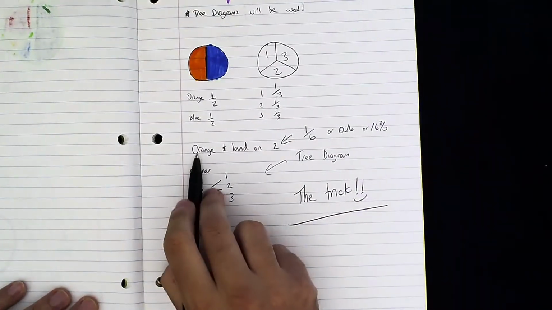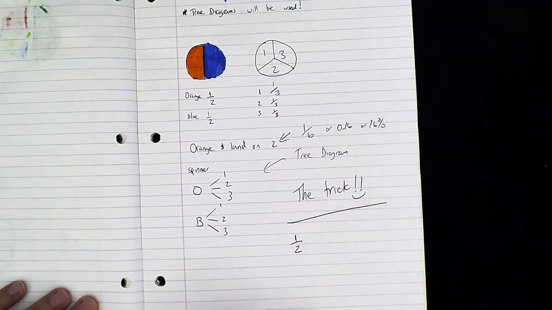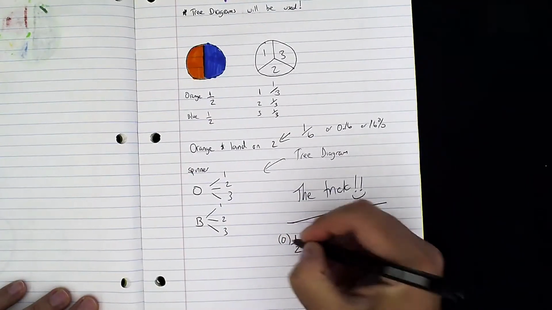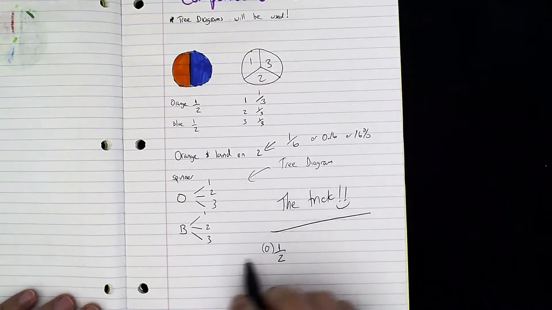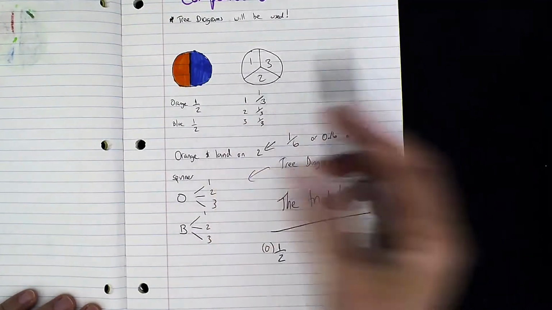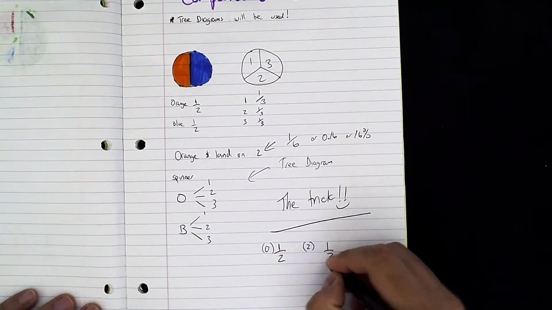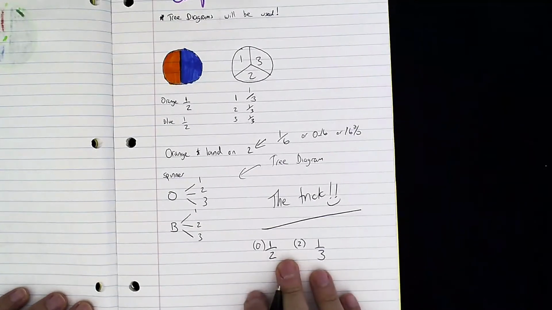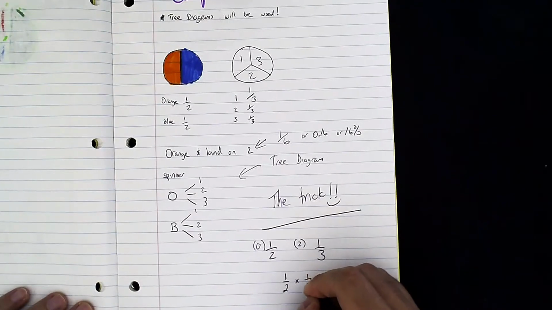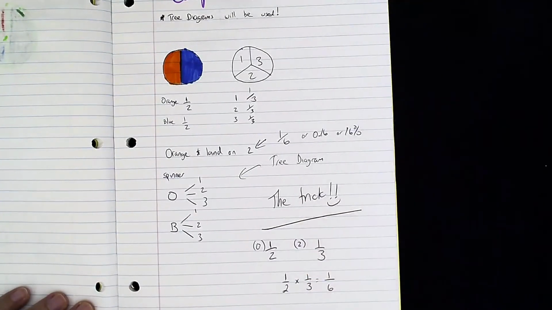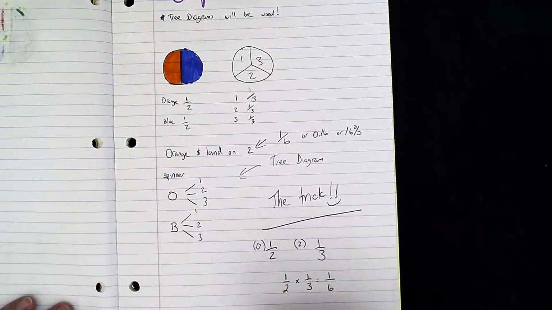I want to get orange. I know orange is 1 over 2, so you write 1 over 2. And here I'm just going to put an O for orange so we can differentiate what we're talking about. And I'd like to land on 2. I need to land on 2, so I'm going to put 2 in brackets here. 2 is 1 in 3. Now, to get the probability, all I need to do is take 1 over 2, multiply it by 1 over 3, and that'll equal 1 over 6. That's how you would do a compound event when it comes to probability.